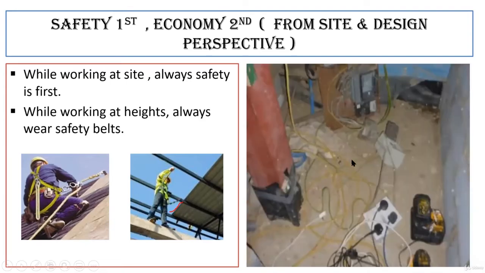So these are certain electrical wiring they have done. Again, there will be a safety officer who will take care of all these things, so that these wires do not fall here and there. Even this should not happen. Let us say due to some short circuiting, if something happens, then a fire will break out in the building. So all those things should be kept in mind. Anyhow, the safety engineer will take care of all these things, but as an engineer, we also should try to check all these things, so that no problem occurs at the site.